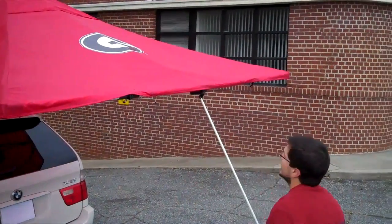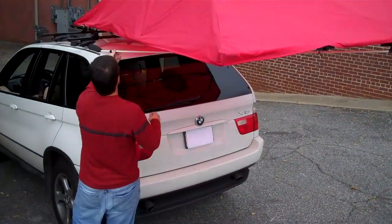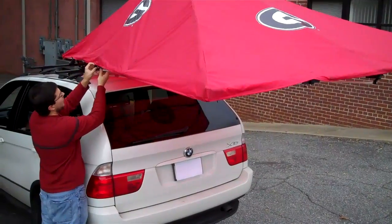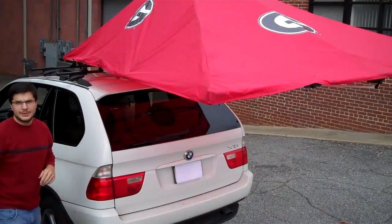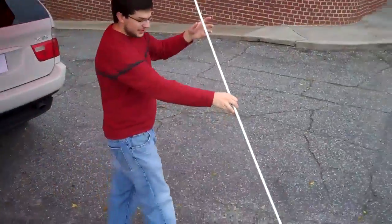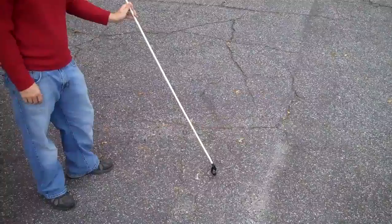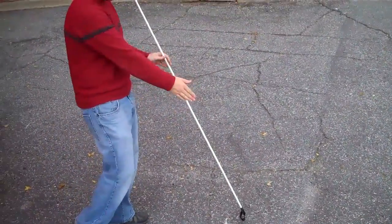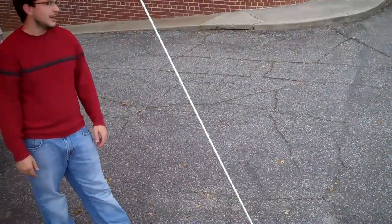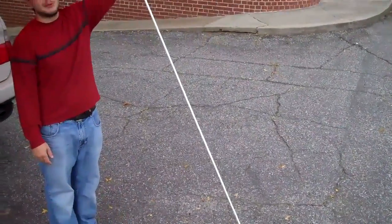The deployment pole serves two purposes. In non-windy or calm conditions, it can be stowed — this little strap just gets wrapped around the pole and holds itself in position. The second way to use this pole is as a tether. In windy or gusting conditions, or if you ever need to leave it unattended and you don't know what conditions will be like, you can leave it out coming off the unit and attach a strap to a chair, cooler, table, generator, or just about anything with weight. That will keep it from getting blown up by wind and lifting.